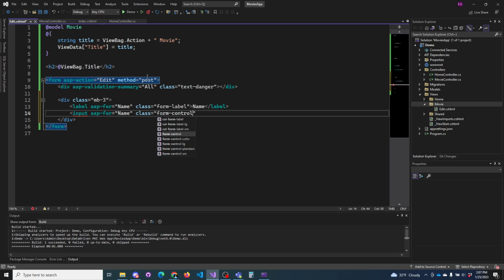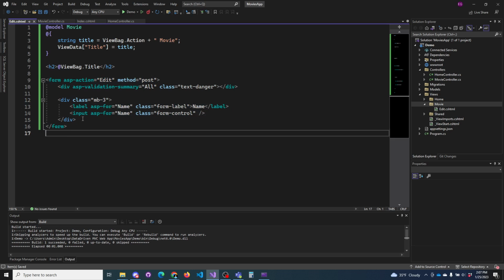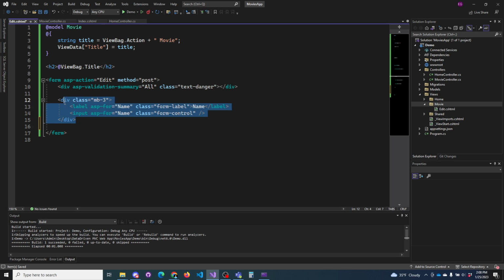Form control. We essentially have 3 of these. So you can copy and paste, and then each time you have a couple of things to change. So copy paste.